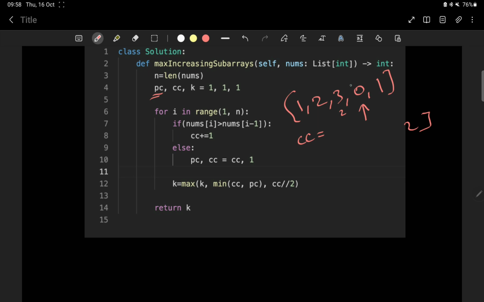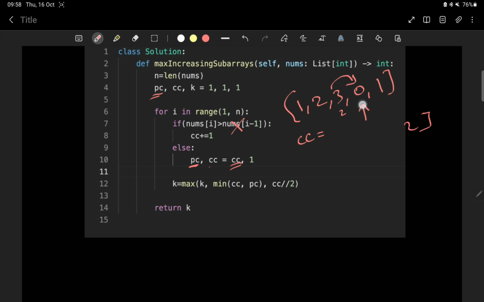Now when this condition fails, we come inside our else. Now we are saying that the previous count should become the current count, because we need to track our previous subarray size, so that in future we can compare it with the current subarray.